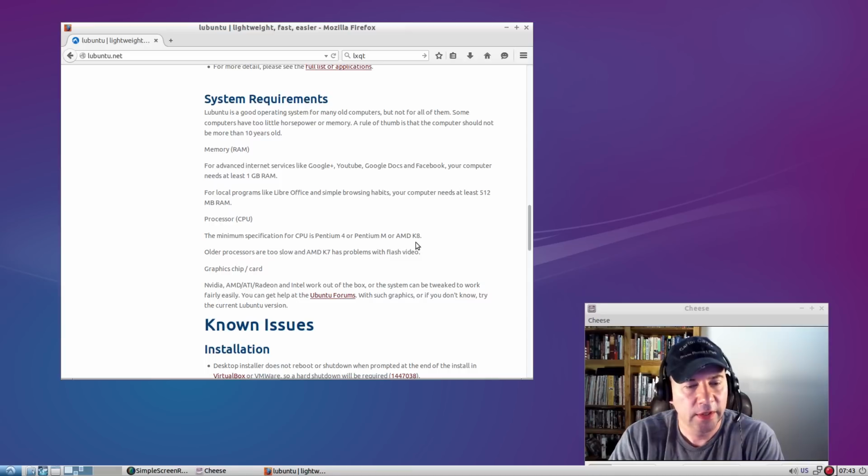I've been running this on my laptop, which is a Core 2 Duo, and of course also on my desktop, and on both computers this operating system literally flies.